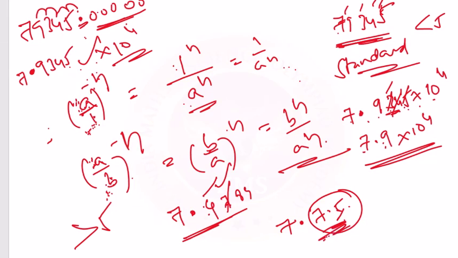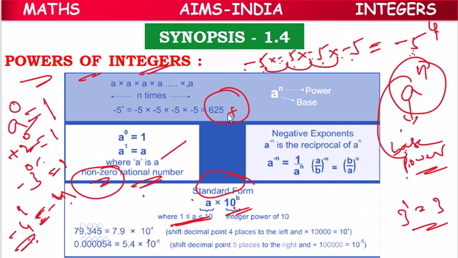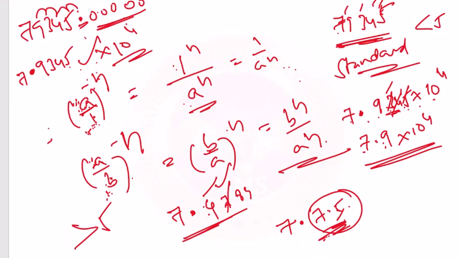Okay. Means if we have negative exponents also, we can write in terms of positive exponents. If we have more place values also, then we can reduce to the standard form by taking the help of 10 powers. So here also, 0.000054, means we want to keep this point after 5. Means 1, 2, 3, 4, 5 places. This decimal point has to shift 5 places towards right.